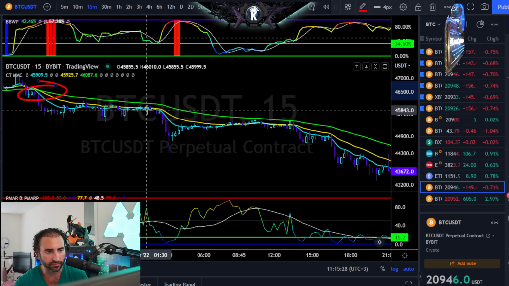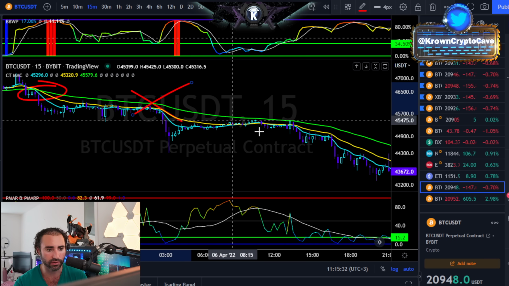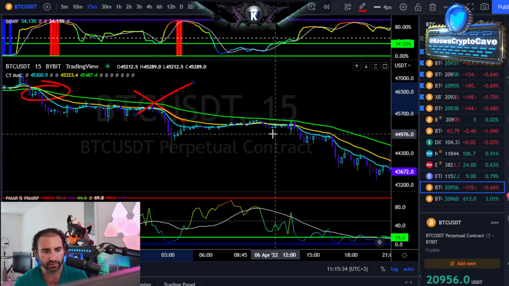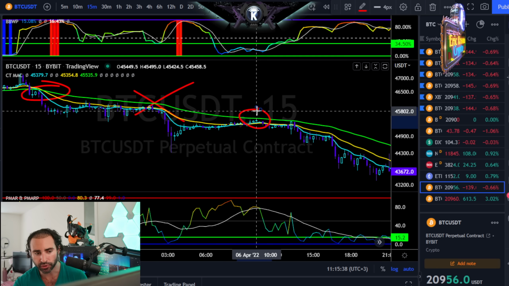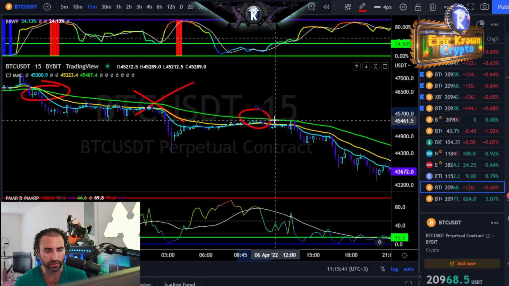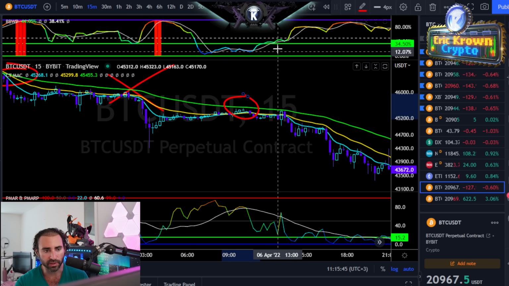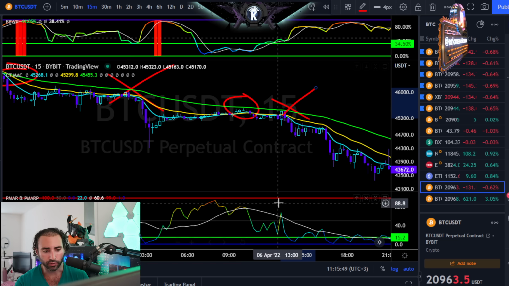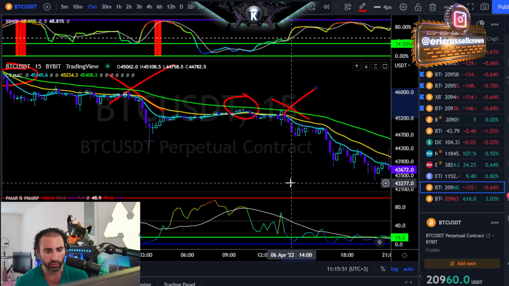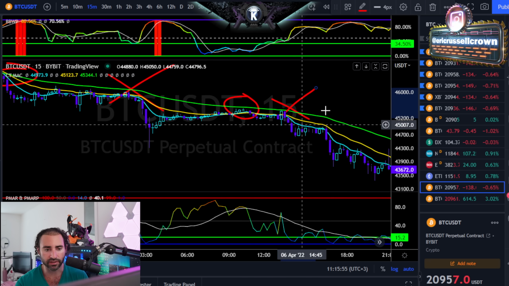We have a test of the 55 right there, but BBWP is not below 35 percentile, so no. Then we do get a test, again, very close to it over here. Could you have taken that? Yeah, obviously. But for the purposes of this demonstration, we will not. This one over here, BBWP is too high, so no on this one. And of course, if you did take this one over here, which I would not have recorded, it would have been profit taking right here, 44,782.